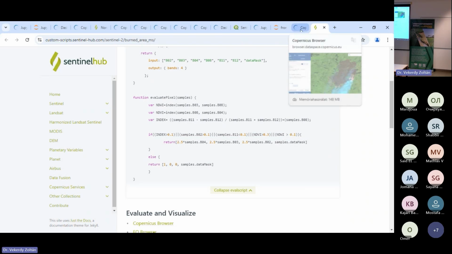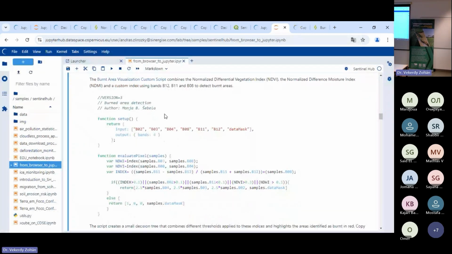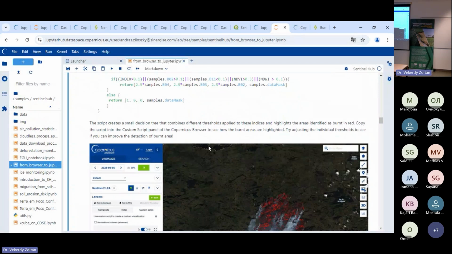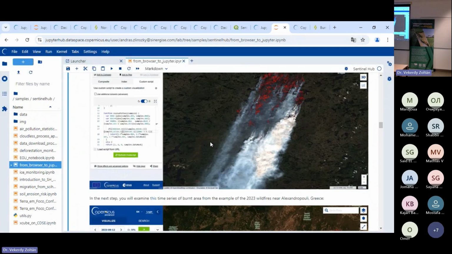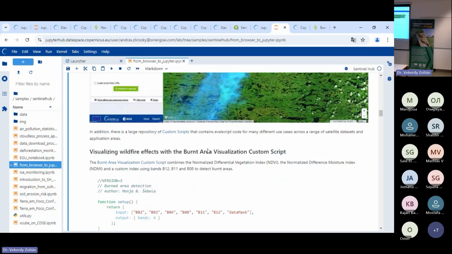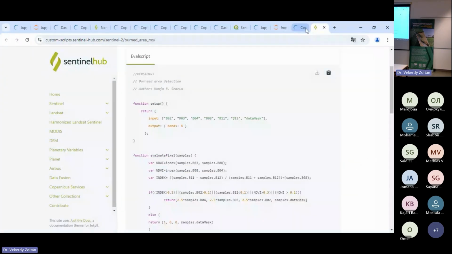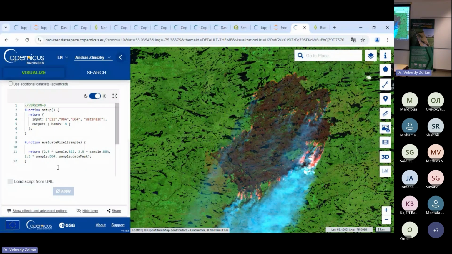So now, if we just go back to our Jupyter Notebook, here again we are explaining this script with the little decision tree, and you can apply this script, copy it out from here, and put it back into the browser.